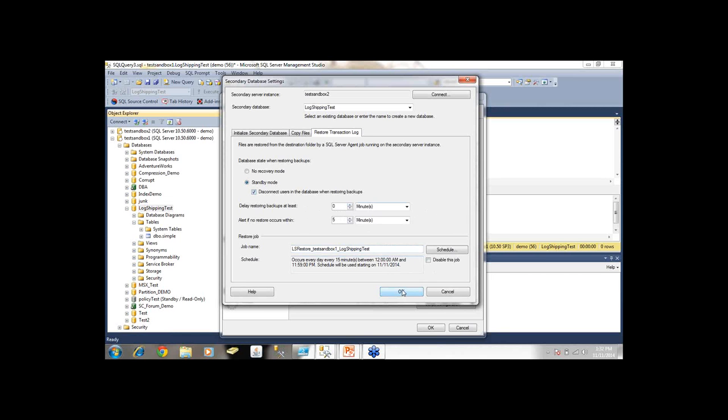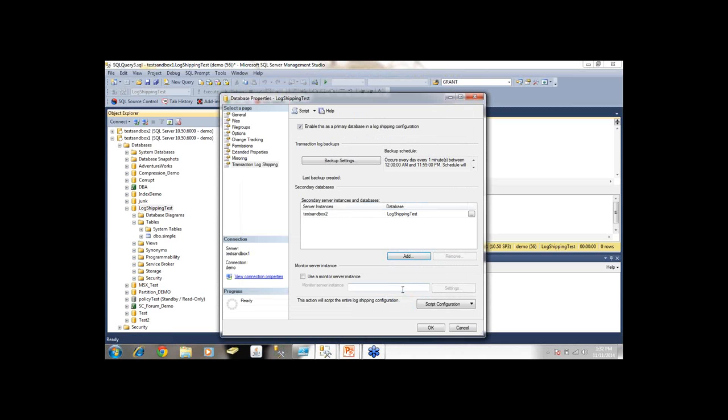In that case, we still dump it to a folder, and we just point our other log shipping jobs at it. So that's an example of where you might want to disable. If I click OK here, we are almost done.